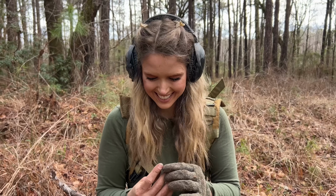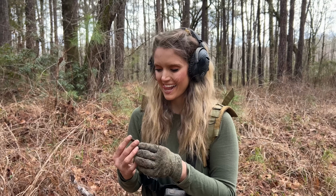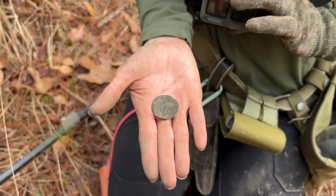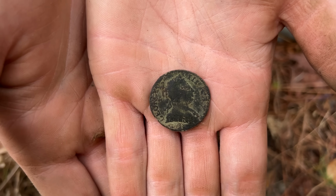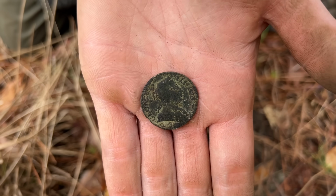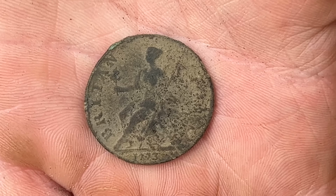Congratulations, that's a great find. That one's in great shape too. 1773. So 4 King George coppers out of here today, but no silver yet. King George halfpenny. It's in amazing shape. Let's keep on going. Wow. You can actually see what it is. This is such a good one. King George III, yeah. It's amazing. It's in great shape. Oh my goodness. It's the back again. This was a really active site in the 1770s, so.